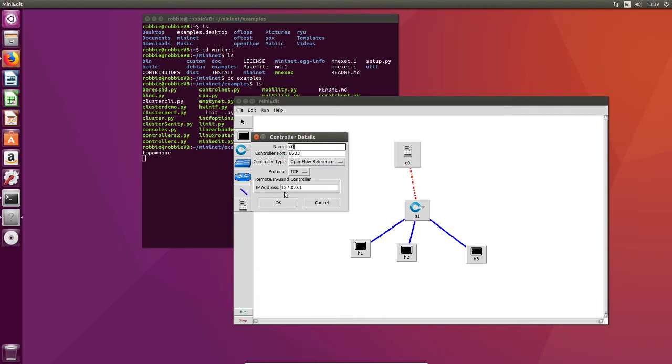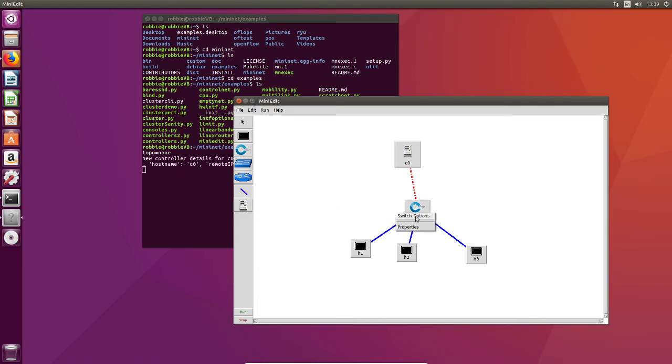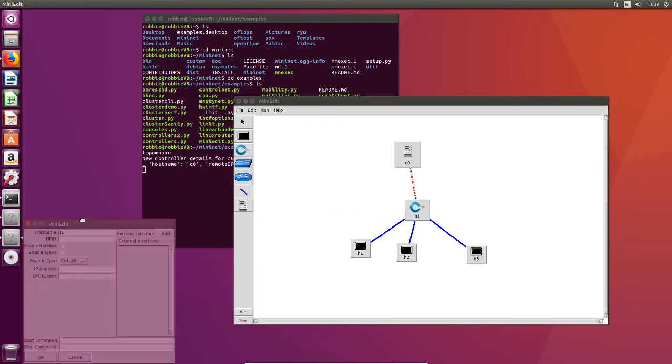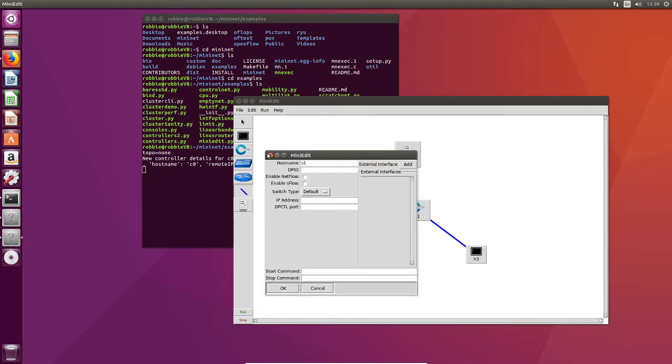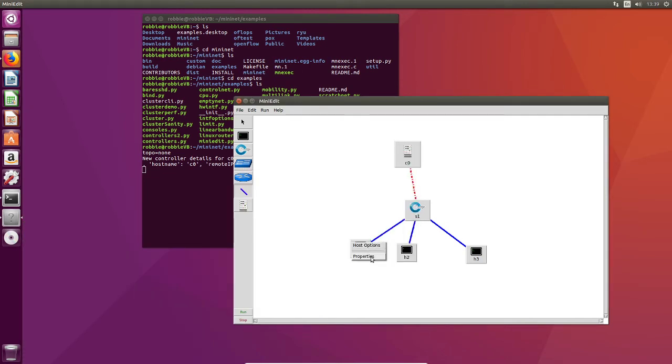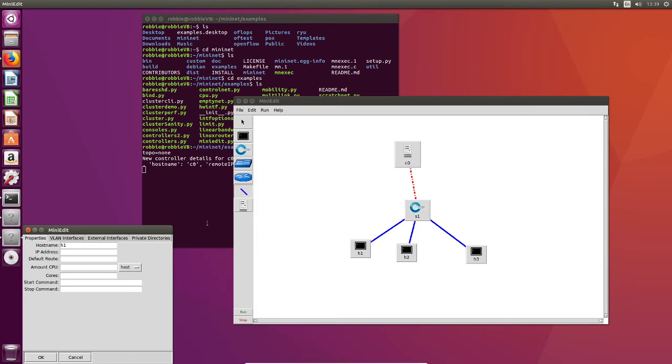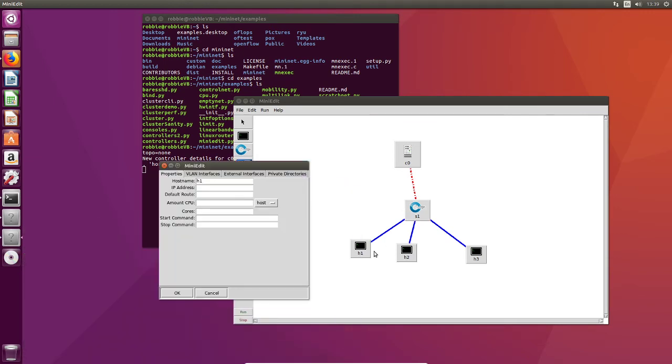And there is an IP address for the controller, and also the switch has a MAC address, and also the address of the switch, and also the address for the hosts. So basically, if we don't change anything, then it will add a default address to H1, H2, and H3.